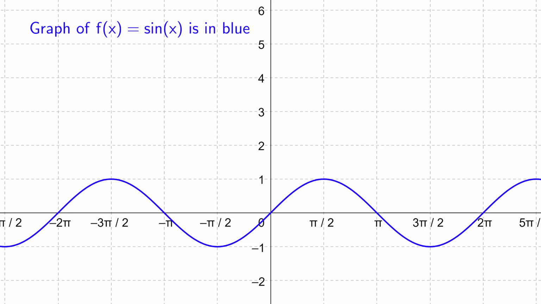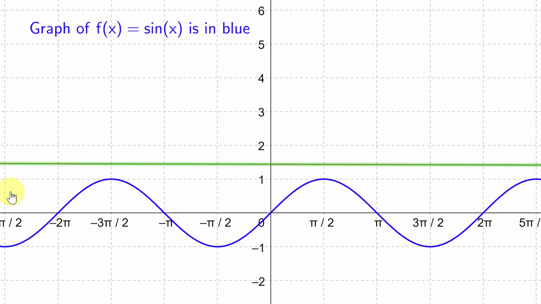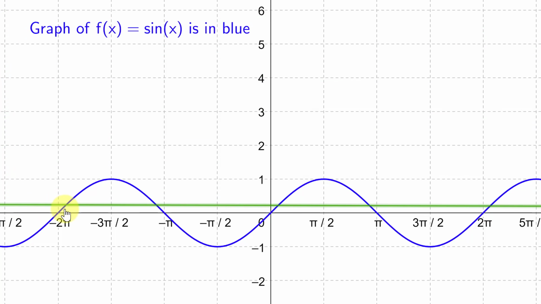Functions that pass the horizontal line test are called one-to-one functions. So right now, let's take a look at the graph of f(x) = sin x. It is graphed here in blue. Is this graph going to pass the horizontal line test? Well, if I bring a horizontal line down, how many times is this horizontal line going to cross the graph? Many times, in fact, an infinite number of times. So f(x) = sin x is not a one-to-one function, and its inverse will not be a function.